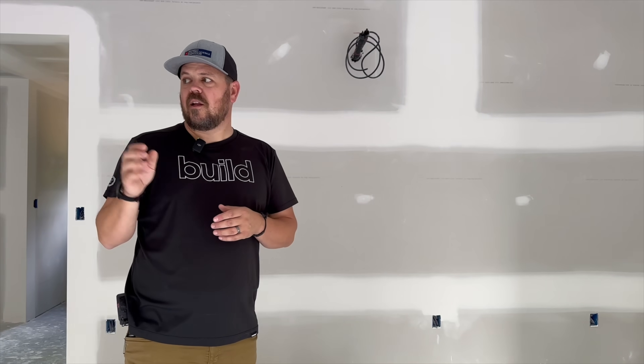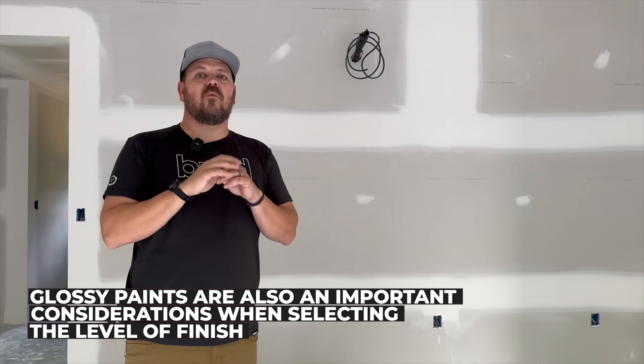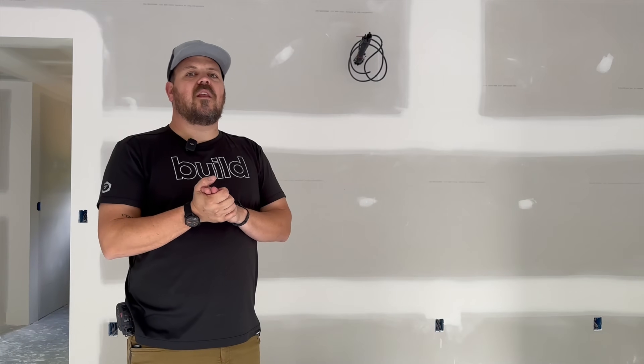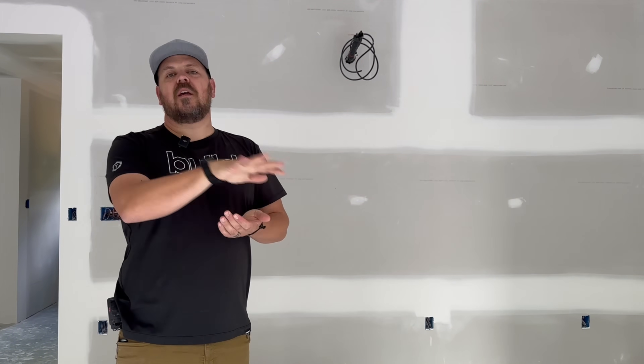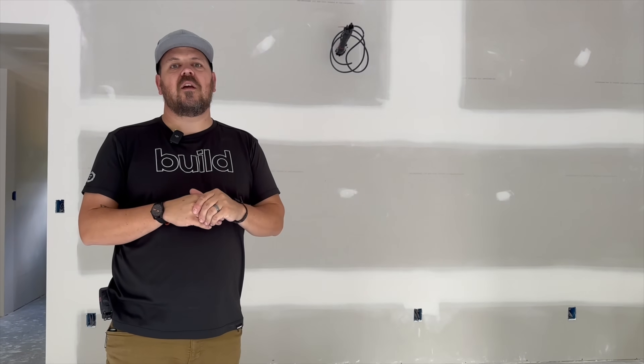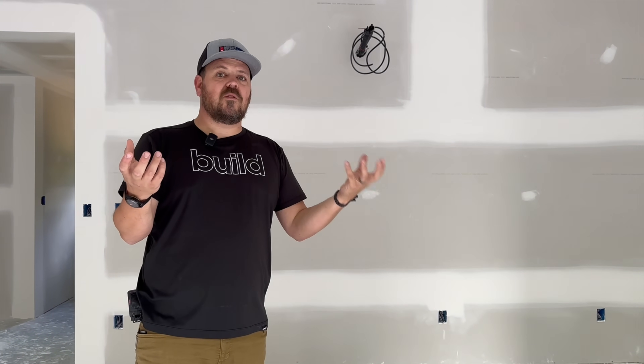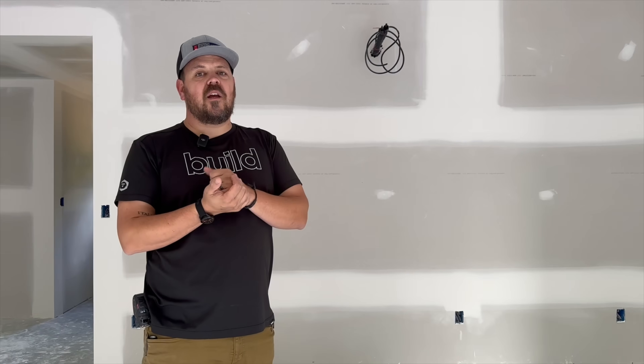The next largest challenge is dark colors. I had a client hire me a few years ago to repaint a rather large wall in their office. The wall was a very faint yellow color — you could almost not tell it was yellow. They were rebranding the company and wanted to go a really dark color. When we painted that wall dark, all of the seams and butts showed up immediately and they blamed it on us. I had not considered that the dark color was going to be the problem, even though it looked perfectly fine when it was yellow. Dark color is another huge one — the darker the color, the more it's going to show. If a client asks for black, I would recommend you have to go to level five.